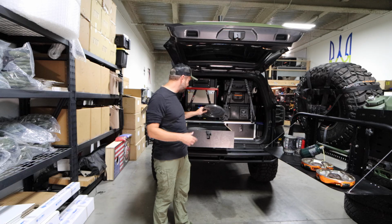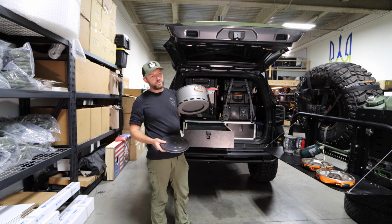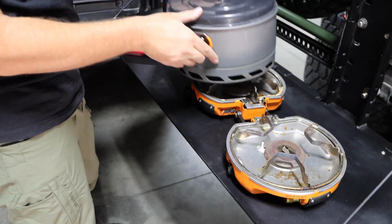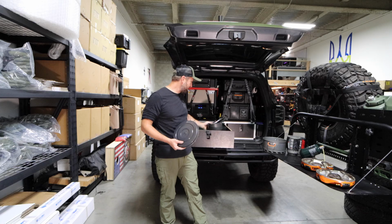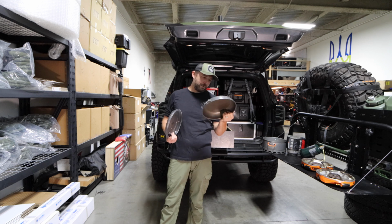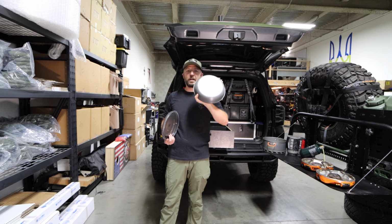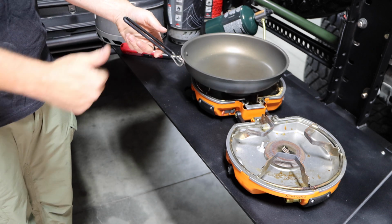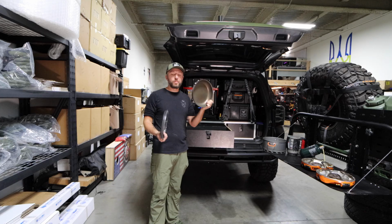That comes with their pot, which kind of sucks. We burned it already a little bit. It comes with their pan, which we don't even have because after 3 or 4 times we burned it. My wife went to Amazon, she bought this GSI Outdoors pan and she loves it to death. There's a handle too. Works great, super easy to clean.